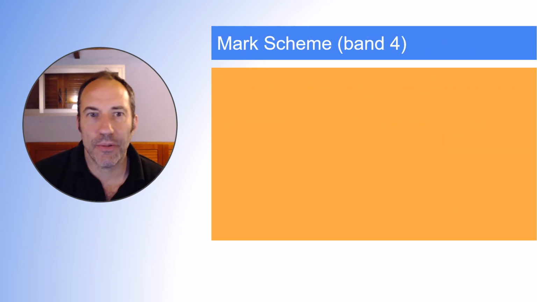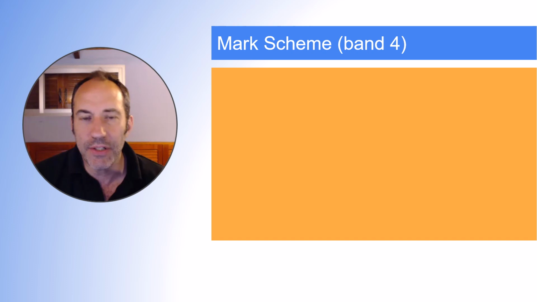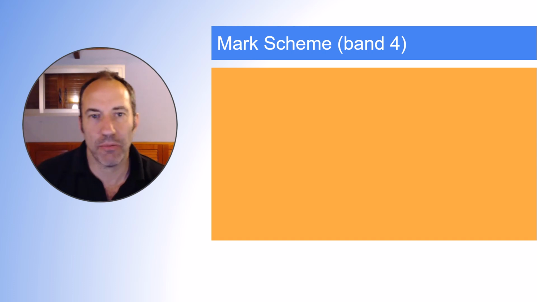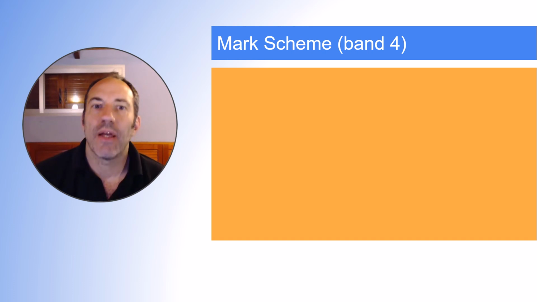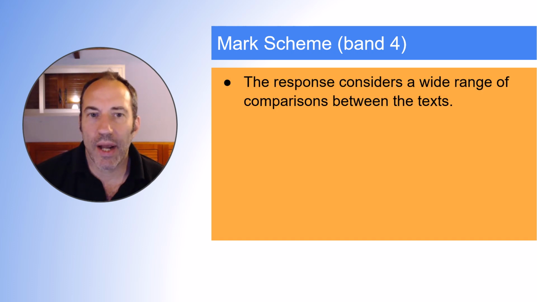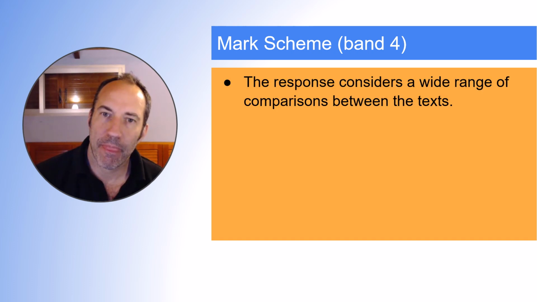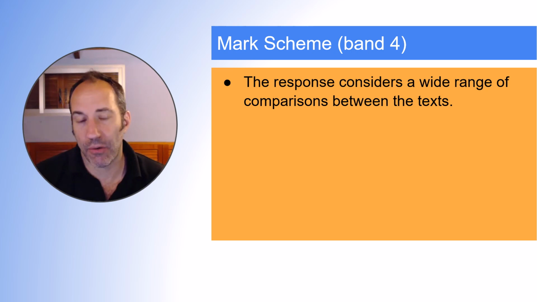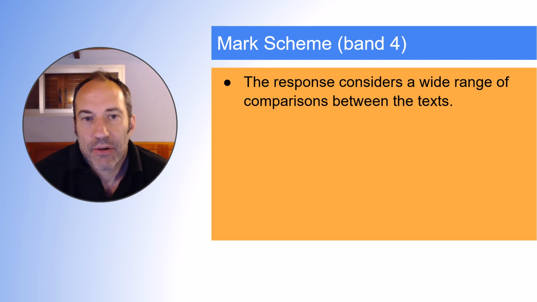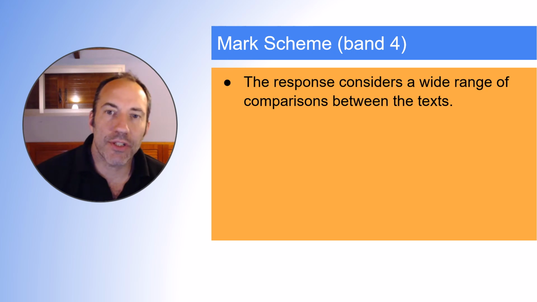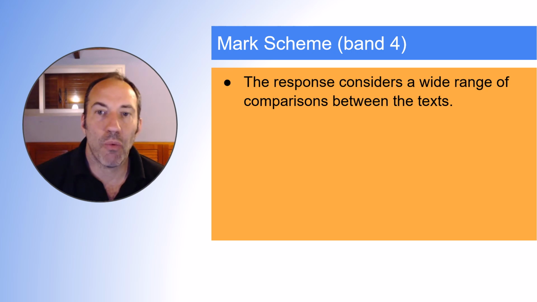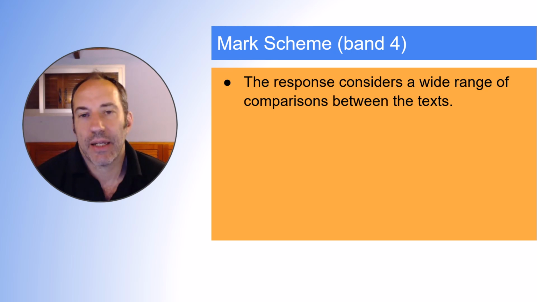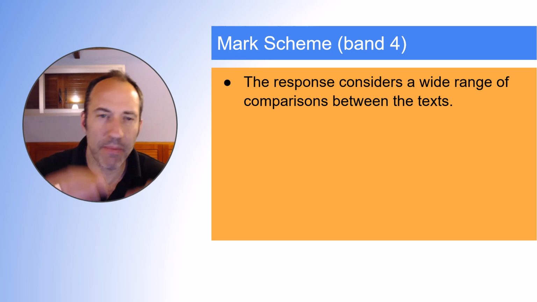Now, the first thing we want to do is to look at the mark scheme. And this is what the examiners look at when they come to mark your work. There are 3 bullet points that the examiners have to take in consideration on this particular question. And the first is, does the response consider a wide range of comparisons between the texts? If so, you're on for a B in old money, a 6 or a 7 on the modern mark scheme. If you considered a range of comparisons, you'd be getting a 4 or 5. If you considered a wide and varied range of comparisons, you'd be getting an 8 or a 9. So I'm aiming this at about a B level here.